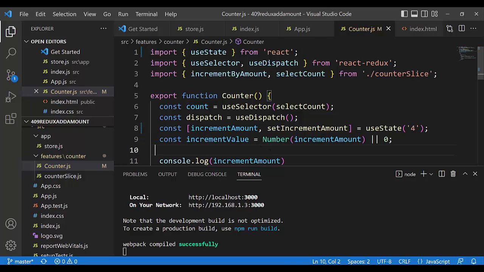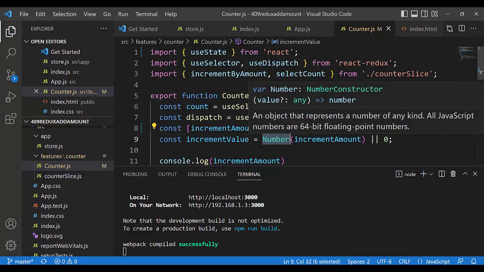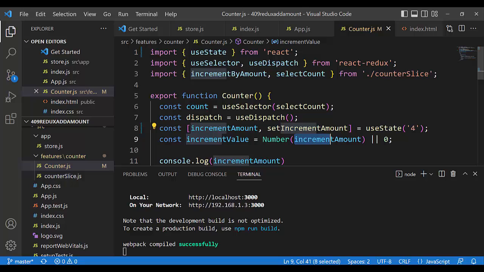Number is a function, and the parameter is some value. Here it is incrementAmount. It would be, for example, 4 or whatever we type. But Number converts that string to a number. It must be a number because we have math adding, an operand.